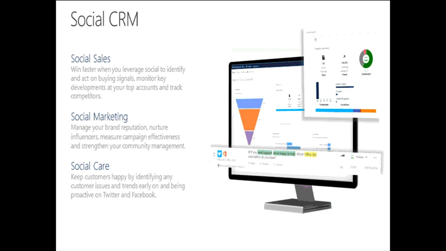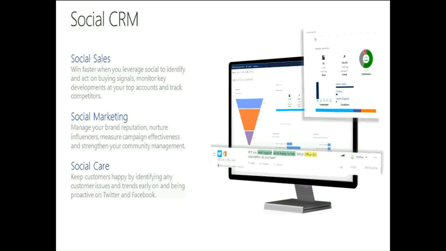So how this integrates with Dynamics CRM is you can use the social engagement tool in all three areas. In our sales cycles, you could be listening for what people are saying about your competitors. Maybe you have a couple of top accounts that you work with on a regular basis, and you want to monitor what people are saying about them or what issues they may be running into. You could get some feedback that way too, so then you can be more proactive in reaching out to those customers.